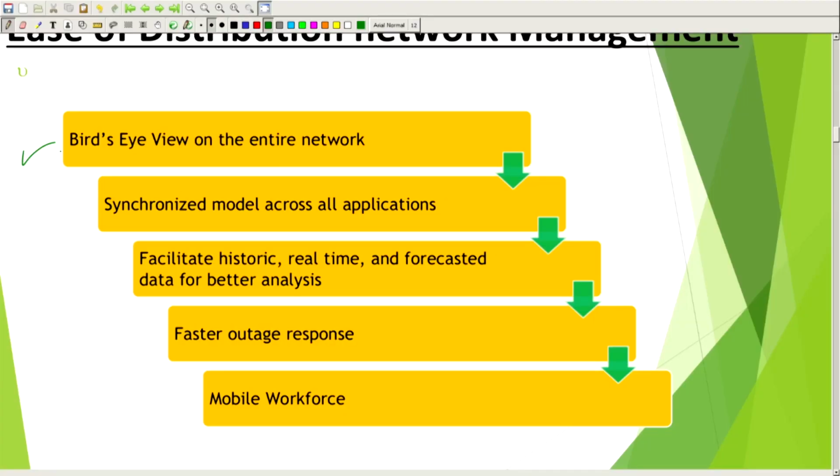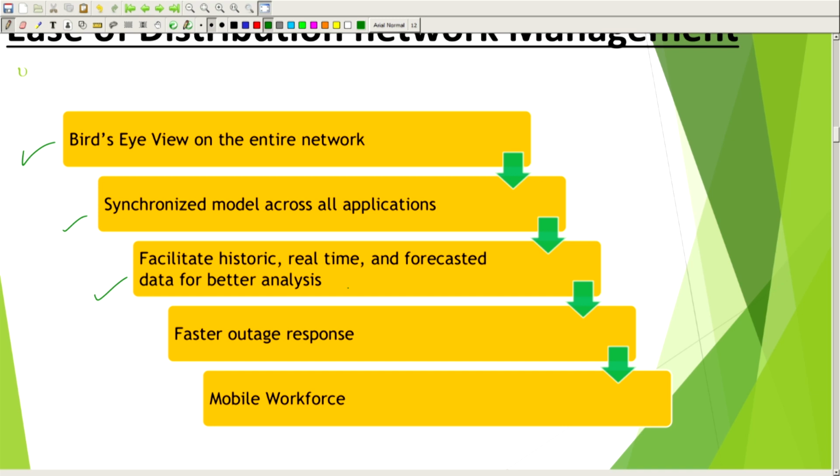So, a synchronized model across all applications, because we will be getting timestamp data. So, we will get to know about the model features of the entire distribution system. Once we have the modeling aspect clearly visible, then we are able to carry out various analyses, and it also facilitates historic, real time and forecasted data for better analysis.